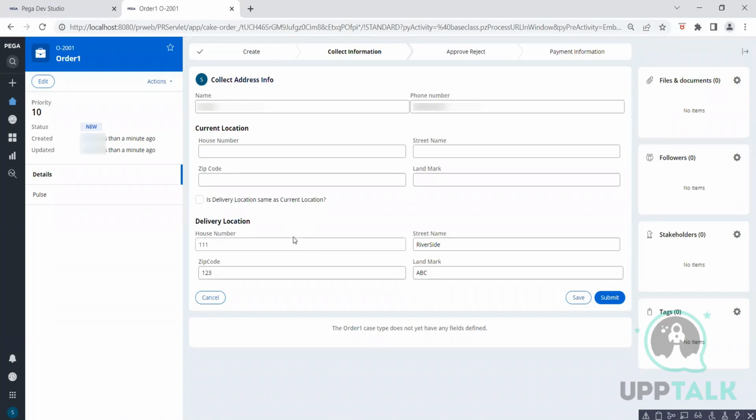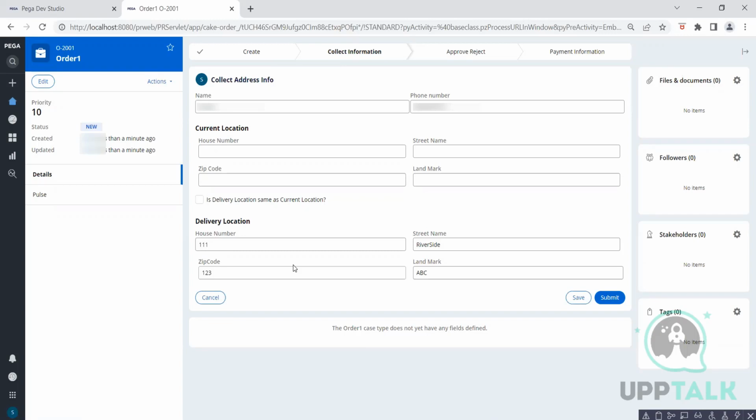Yeah, the thing is the data transform is applied to the flow action, so because of which all this got populated. Okay. Let me think. What I'm trying to say is I need a default current address. Right, I don't want a default delivery address. I need a default current address.